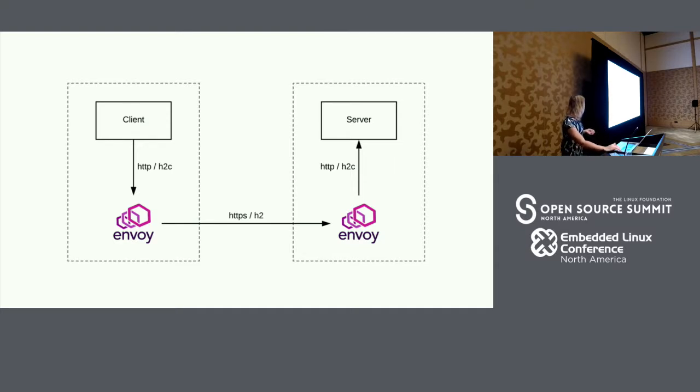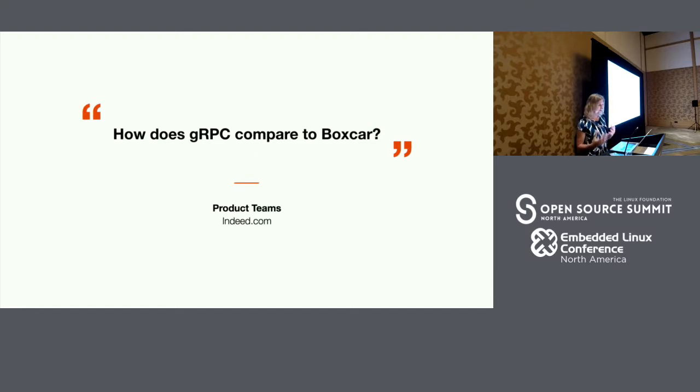Applications would be able to continue to speak the protocols they were familiar with, whether HTTP or plain-text HTTP/2, and then Envoy would encapsulate a lot of the encryption and long-lived TLS connections. In our Apache Mesos ecosystem, both the application and Envoy's sidecar ran within the same container, and as we started to shift more components to Kubernetes, each of these processes would run as their own container within the same pod. Once we built our initial integration, my team went out and started working with different product and technical leads at the company, trying to get them to adopt the solution. After presenting to a few of our larger products, they were comfortable with the idea of adopting a service mesh if it meant their application logic was easier to reason about, but they were concerned about the underlying performance of the two different protocols.